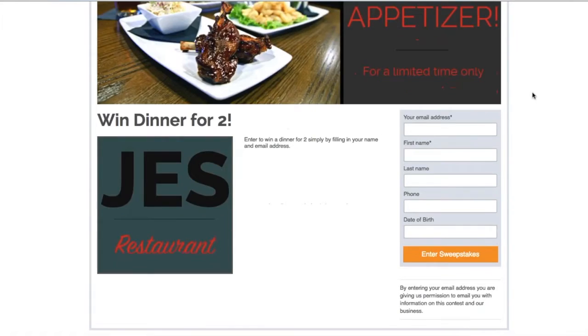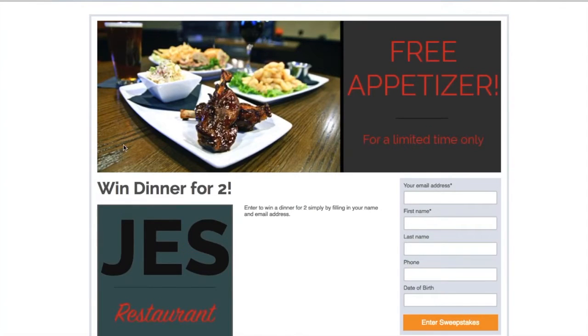And so this is everything that we filled out a moment ago. So you'll see here, this is the cover photo that we were talking about with that max width of 1,000 pixels. We have the profile or logo image here. We have the title, which is Win Dinner for Two, and the description, which I typed in here. Now you'll see on the right side, these are all the pieces of the form that we had checked off. So you'll see email address was one of the boxes that we didn't have to check off because, again, that's always going to be required. So they're going to have to fill in their email address here. So I'll just put an example one here.